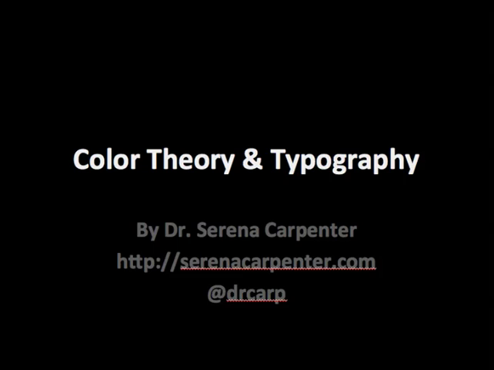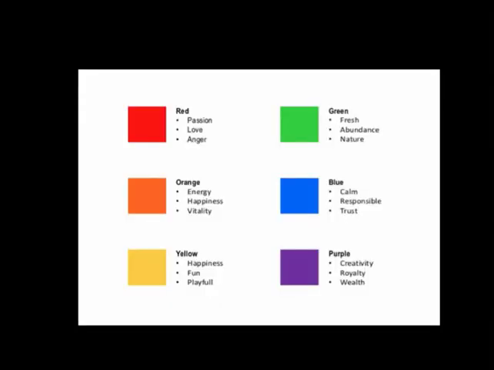The next lesson that we're going to talk about is actually color theory and typography. It's important to know that color is one of the most important components of visual communication, and so this is why we are addressing it in this particular class. So, color evokes emotions, which ultimately lead to action. So, when selecting color in your design, I suggest you research how that particular color affects people.